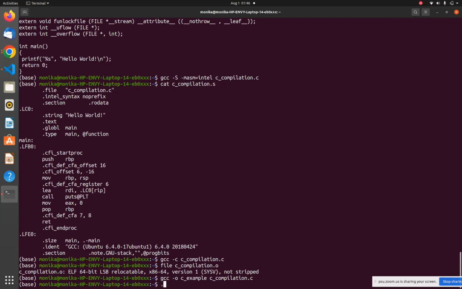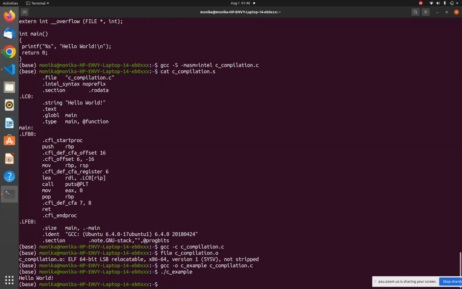And now you will have a binary called c example. This -o flag is used to rename the binary executable created by GCC. So if I run this example, you can easily see that hello world is coming up.